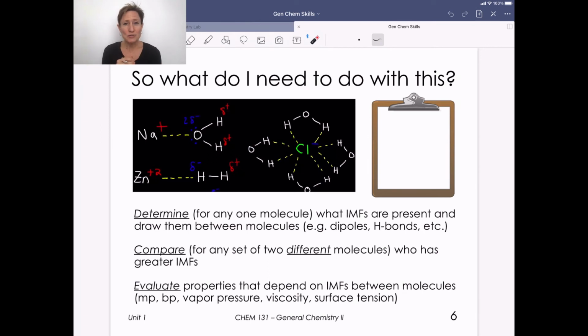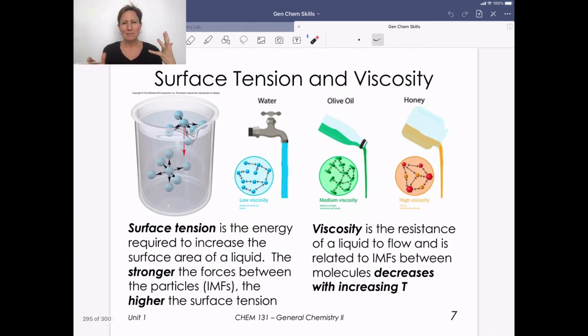But make sure you see exactly how I've worded the question, because the question might say, who has the lowest boiling point? That would be the weakest intermolecular forces. So you have to make sure you look at the question correctly. We'll practice a lot of these in class, and there's lots of questions that you'll see like that on your online quiz.